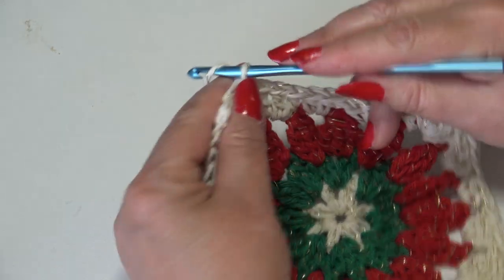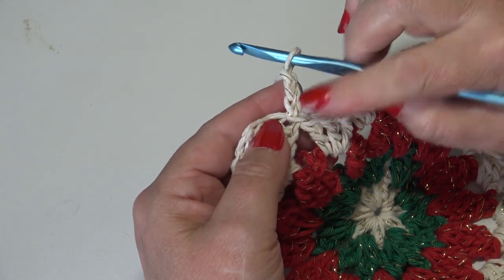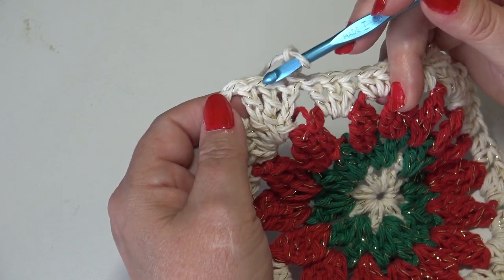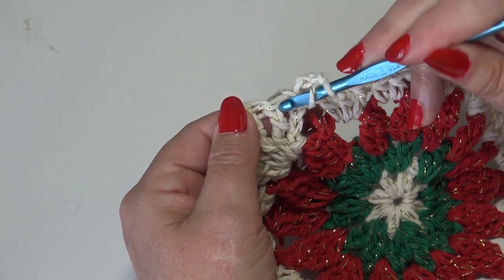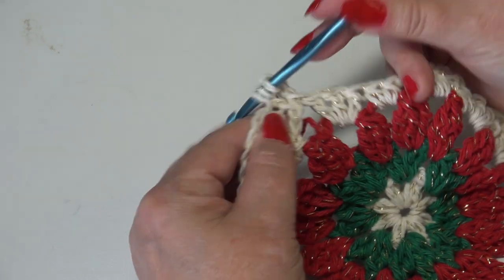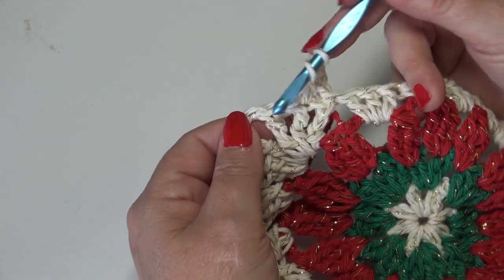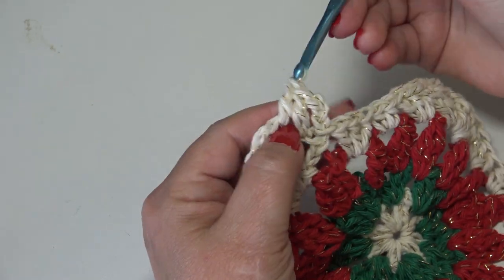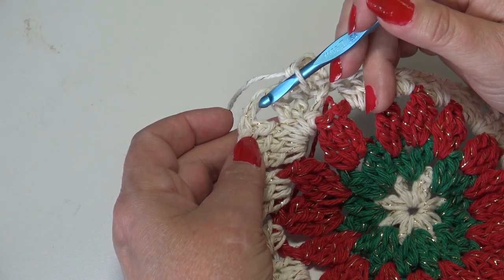Round 5, we're going to start with the chain 3. 1, 2, 3. And this beginning chain 3 will count as your first double crochet. We're going to double crochet in each stitch to the next corner chain 2 space. So yarn over, insert into that next stitch, and I'm working under both of those top 2 loops. Work a double crochet. Yarn over, insert into that next stitch, work a double crochet. So now we're over to the corner chain 2 space, and this is where we're going to start our repeat.